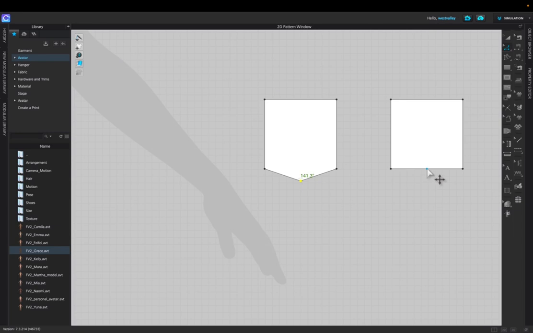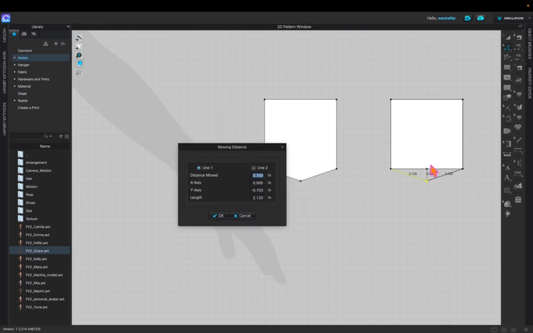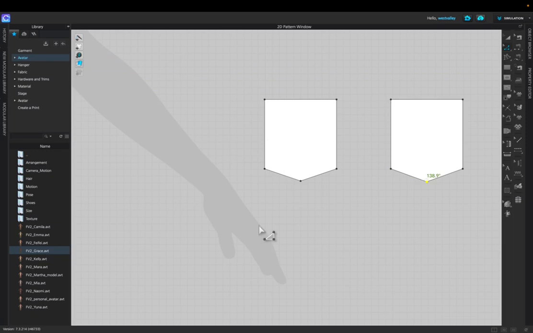Or I can use my precision box by beginning to drag, by pressing my left button on my mouse, holding it down and dragging, and at the same moment, I can right click to bring up my precision box. There's a lot of things going on here, but I know that my movement, the 0.703 that I see here, is the distance moved, and that would be the value I would need to change. That's also the negative value here in the y-axis because I'm going down on the y-axis. That's the negative value. And if instead I wanted it to be 0.75, something a little bit more normal, I could place that as the distance moved, and I can see that the y-axis changes with a negative value. And when I hit OK, it is completed.